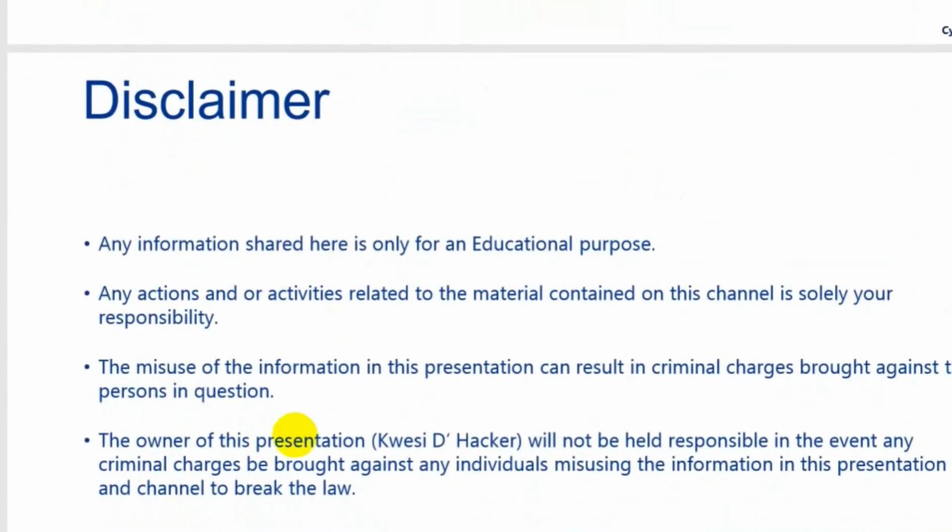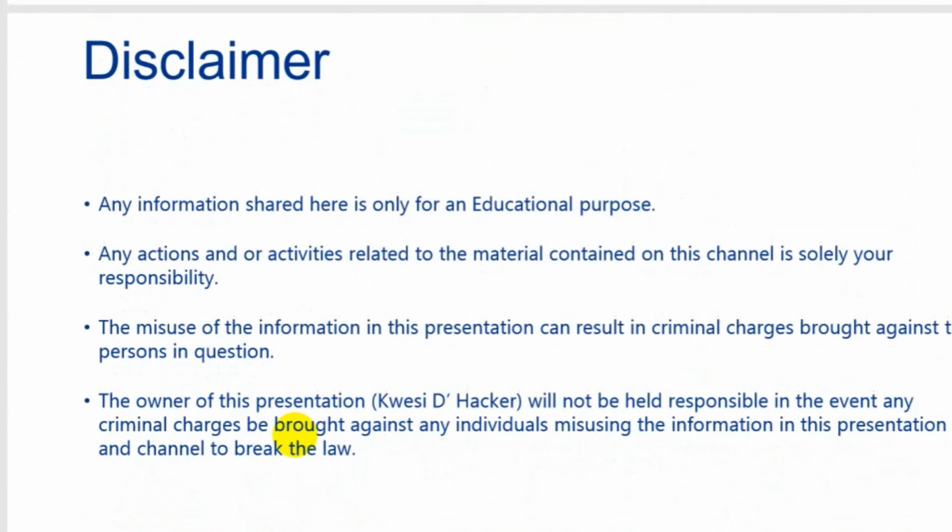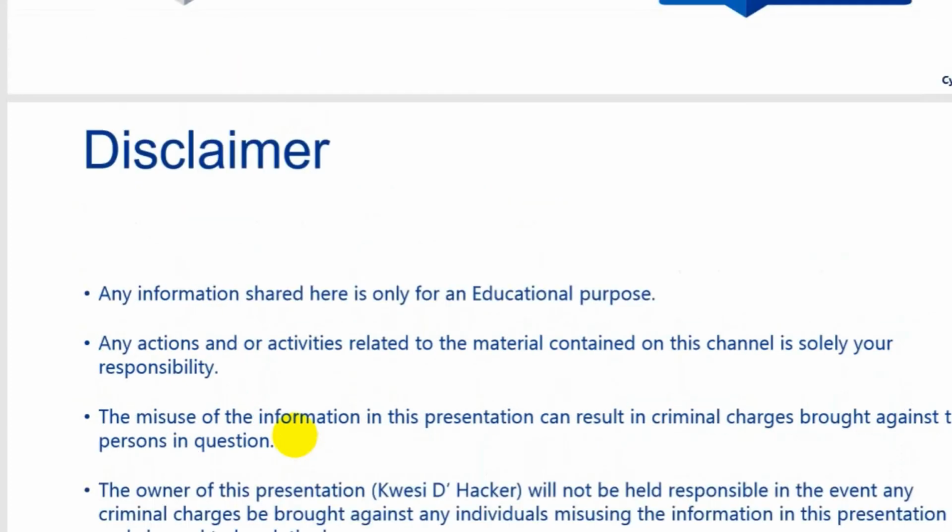Now this is very important. That's a disclaimer. As I said, we are going to share very sensitive tools that can break down a network, tools that can break down mobile devices, tools that can break down computer systems, okay? And as I stated earlier, hacking in itself is illegal, and we are going to use these tools to break into systems and web applications. Any information shared here is only for educational purposes.